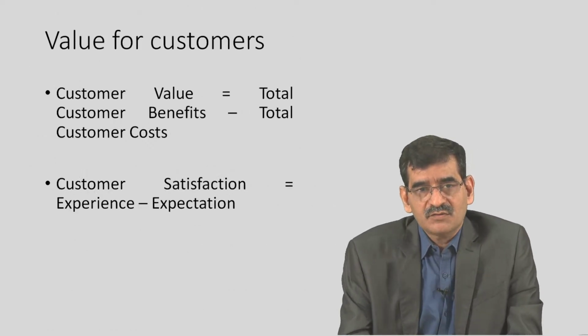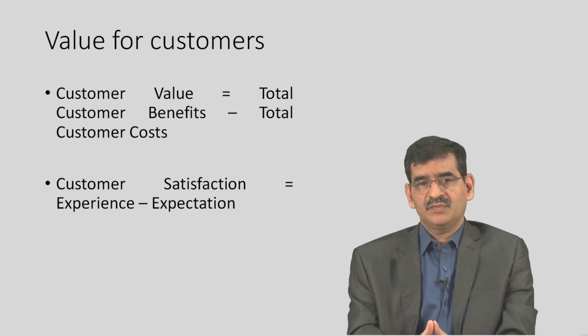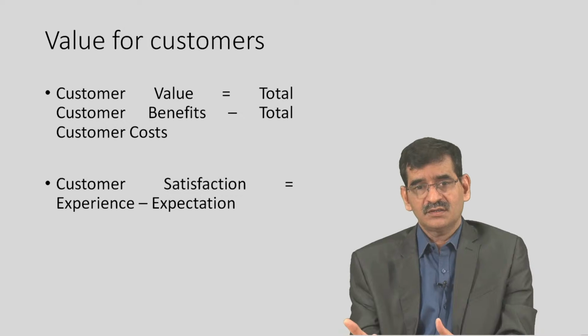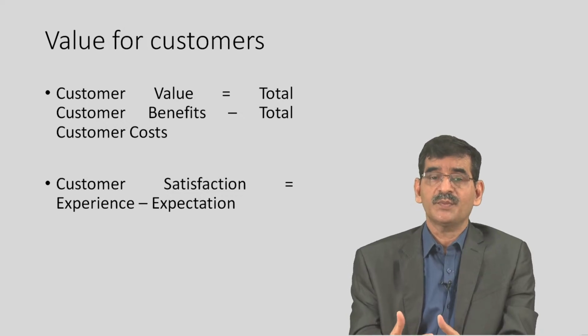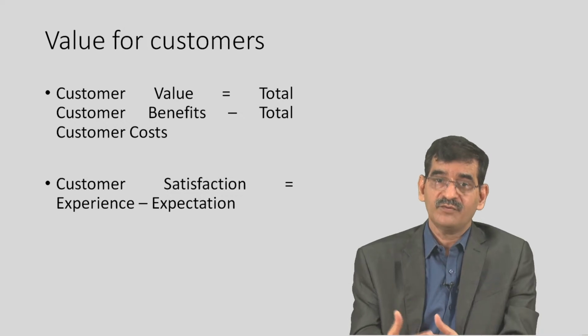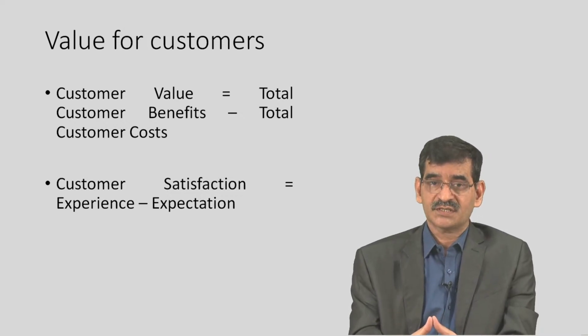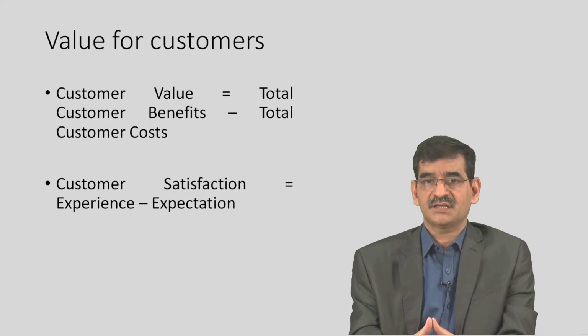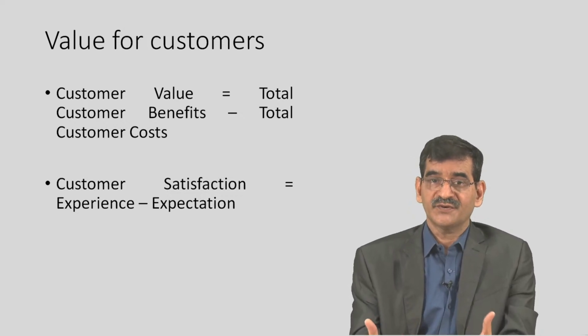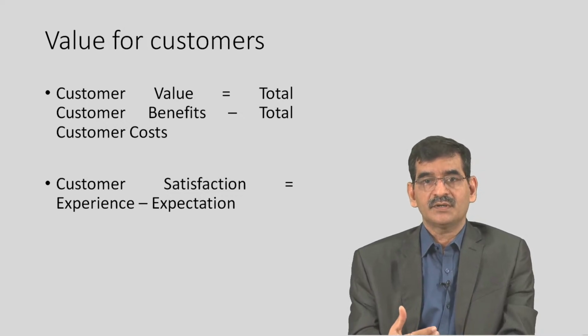The other term was the value for customer. So value for customers has evolved in place of the price. Customer value is the difference between the total customer benefits that the customer derives by procuring the product or services and the total customer costs. Here the cost is not limited to the price. We also put in effort, the energy we use for shopping, we travel to a particular shop. So that effort is also included when we calculate the customer's cost. So it is more than the price of the product.